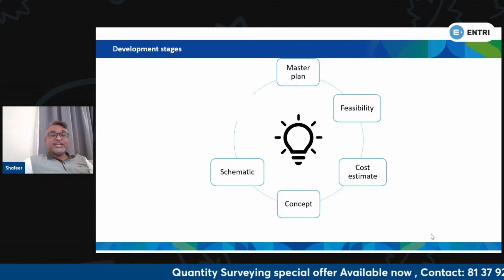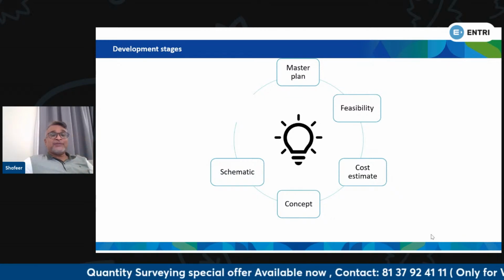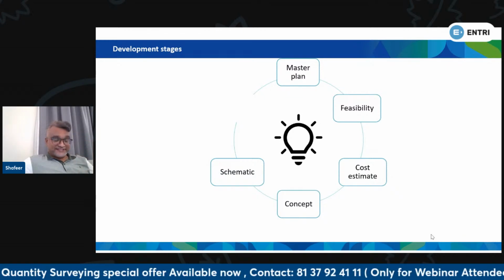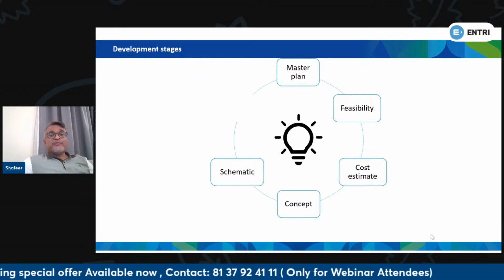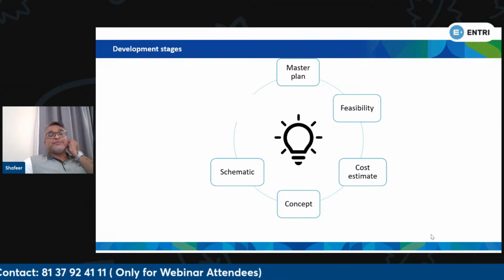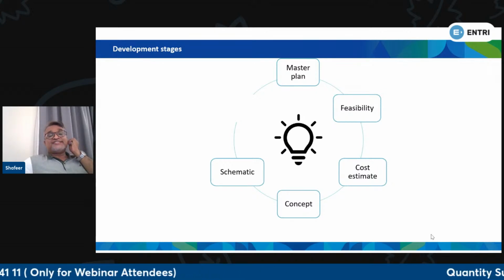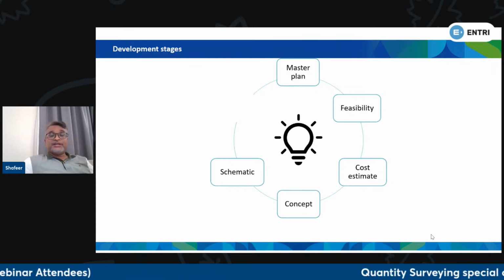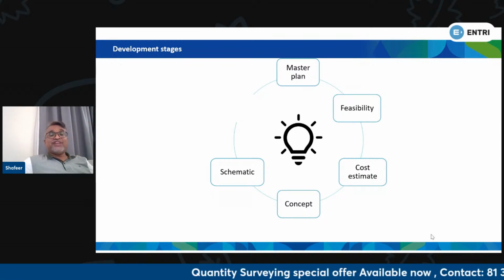Everything will be given based on current market studies. Based on the feasibility studies and the master plan, a cost estimate will be developed. What is the cost estimate developed for? To make sure that we have enough budget.